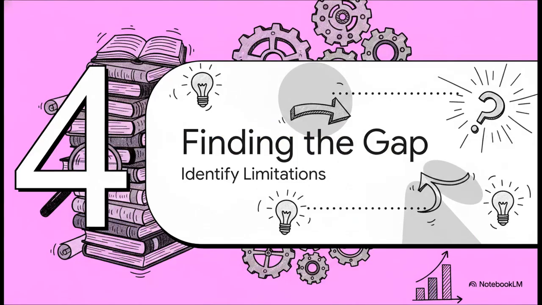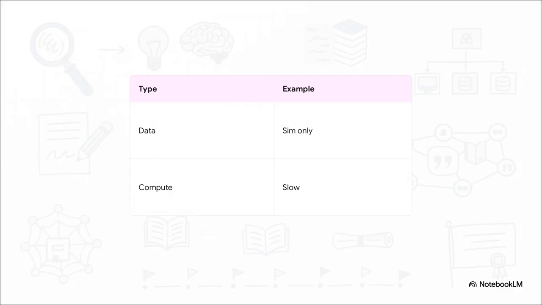Which flows perfectly into Section 4, Finding the Research Gap. Let's talk about identifying those crucial limitations. It's pretty amazing how clearly we can categorize the missing pieces in the literature once we start looking. For instance, you might spot a limited dataset gap. That's where a method was maybe only tested in a simulation but never out in the real world. Or maybe you find a poor robustness gap, where a system totally fails in complex environments like urban canyons. Or even a high computation gap, meaning it's just totally unsuitable for real-time deployment.